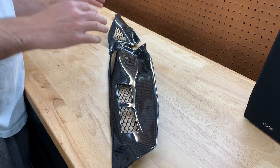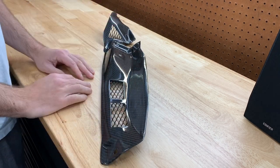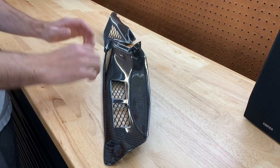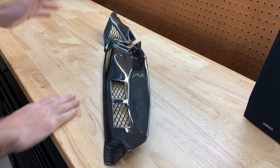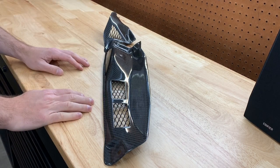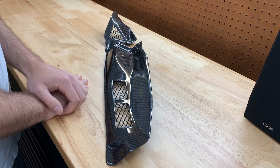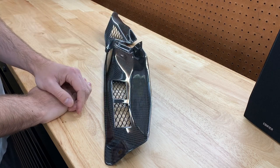Tonight I'm going to be installing the Subispeed OLM carbon fiber fender covers, caps, whatever you want to call them. I did an unboxing video when I got all the other things. This was the last thing I opened. And unfortunately I had a little bit of an issue with one of the sides of these fender cap covers.